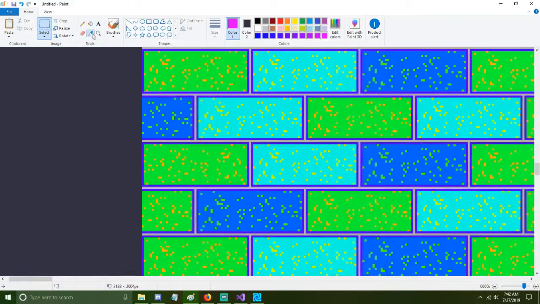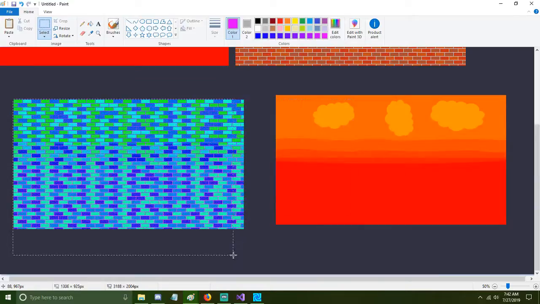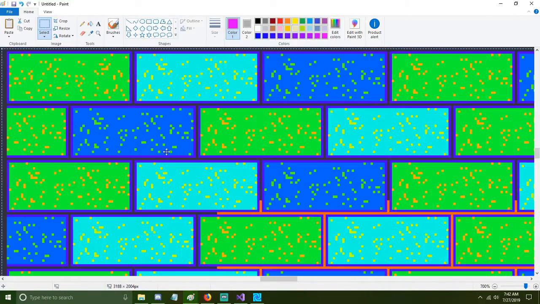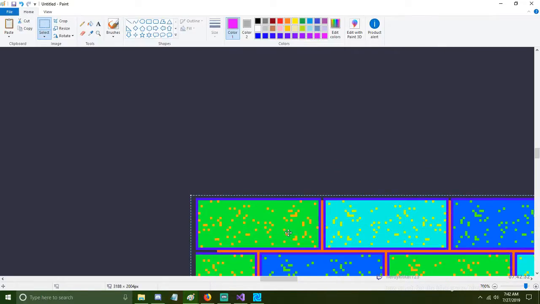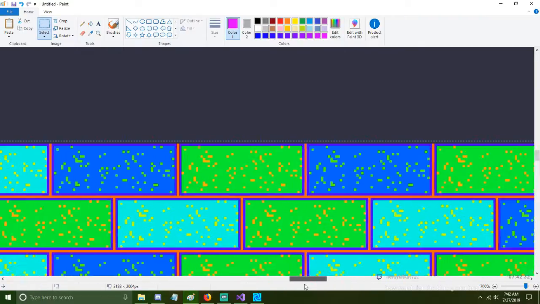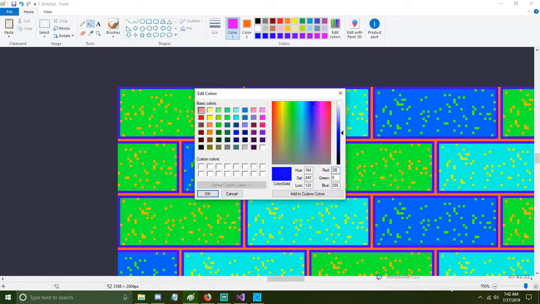Yeah, it's pretty cool. I like it, I really do. How much for the blue-green bricks? I don't even know how much I'd charge. Probably $5. For this one, like $1. I don't care.